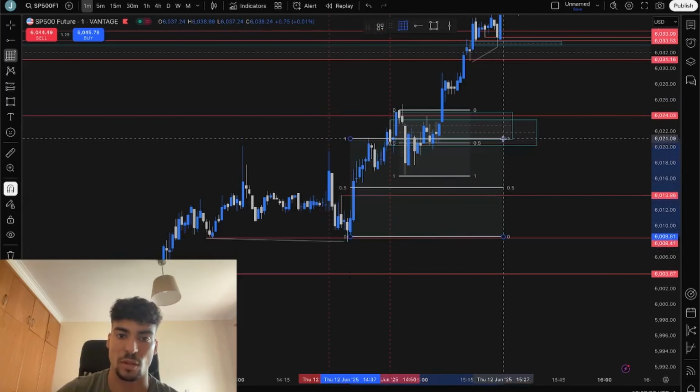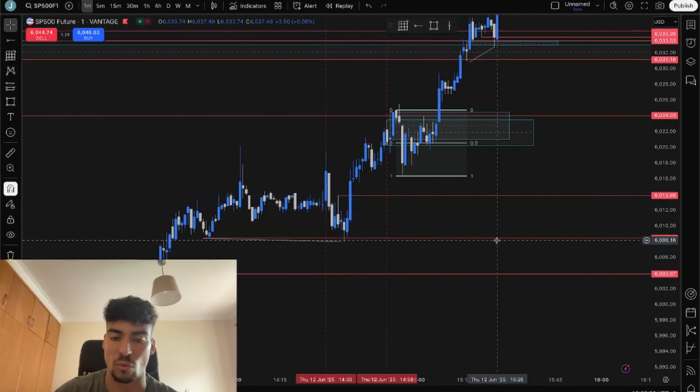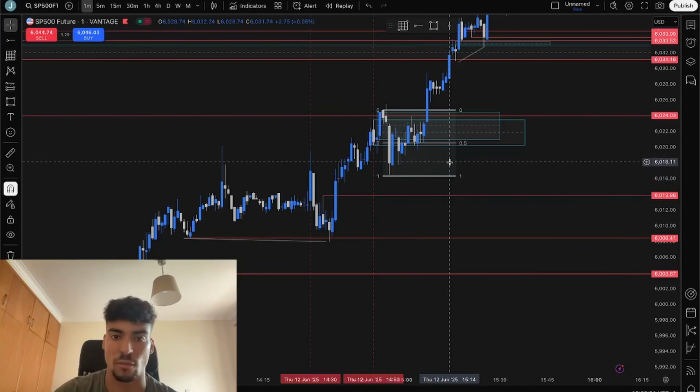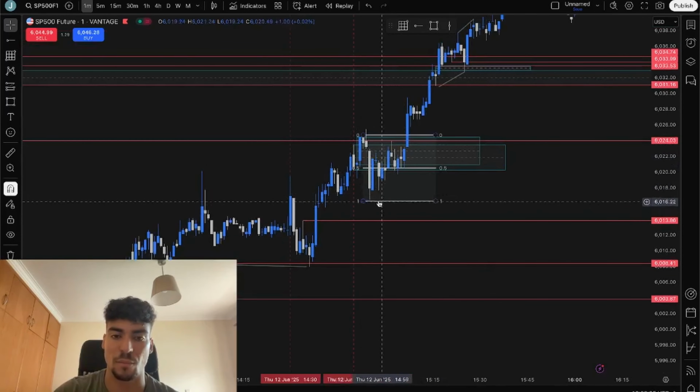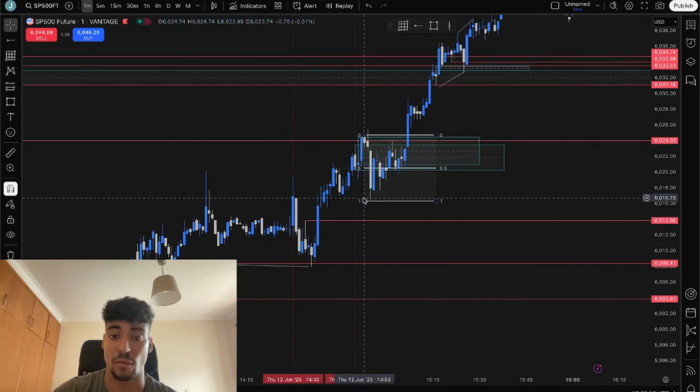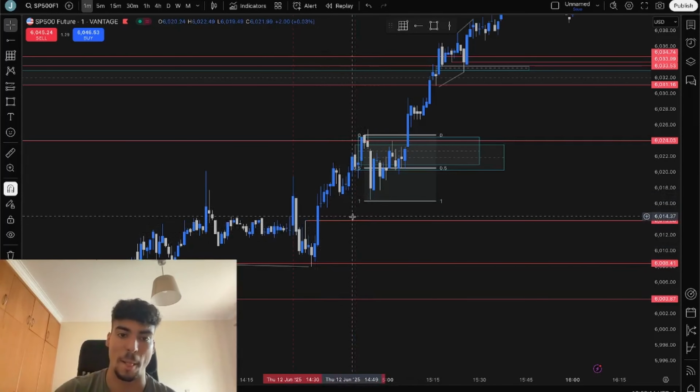We don't get it to equilibrium, I believe. Nope, we don't have the order block. We got the order block on here. We don't have a breaker block. We don't have anything. We have just really macro open. You could have entered off the reaction of these lows getting swept or something. Again, just very tough price action for me.